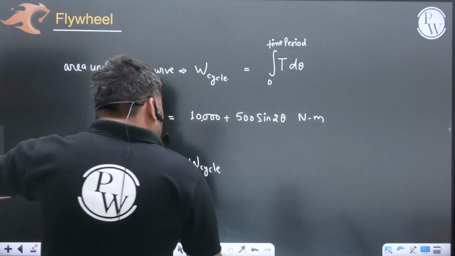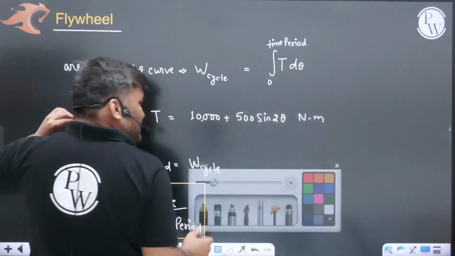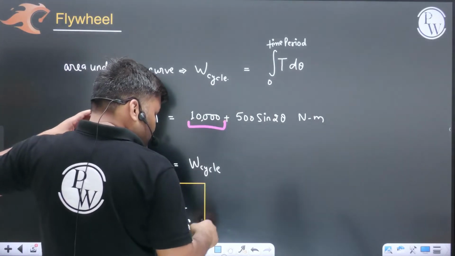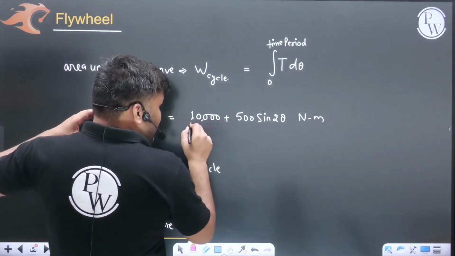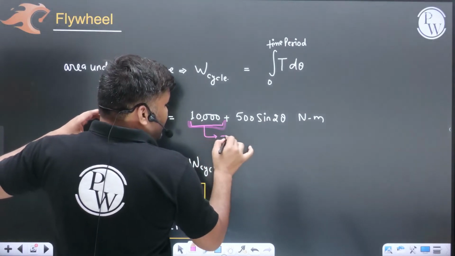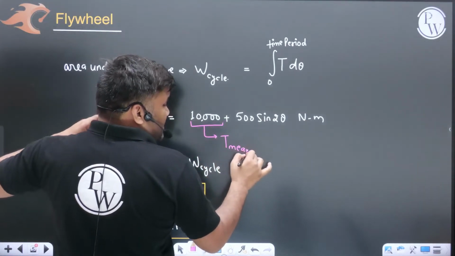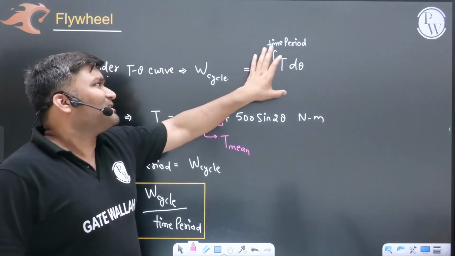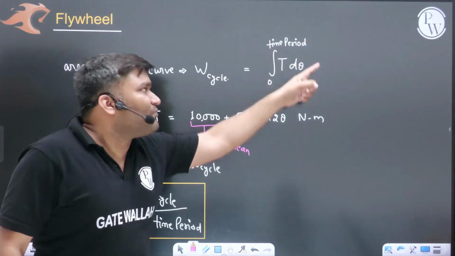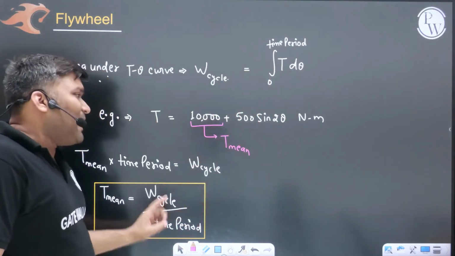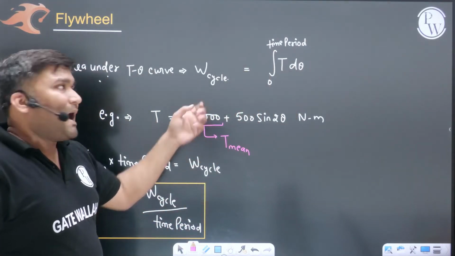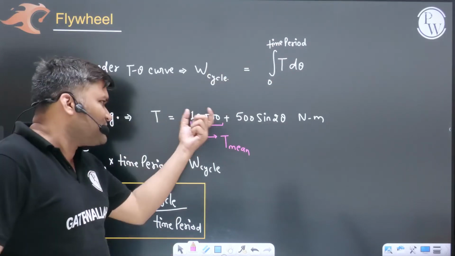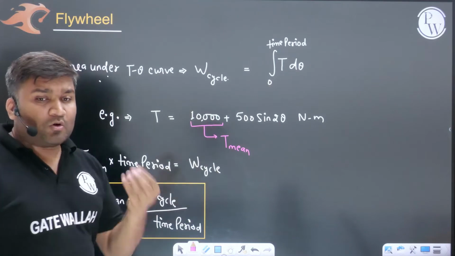So always in examinations when they have given a question, directly you don't need any calculation, directly tell that this is going to be your mean torque, beta. No need to do any calculation. How have we got this thing? Sir, you have calculated the work done in one cycle divided by the time period. The answer is going to be this. Either you can do the mathematical calculation on your own, or just believe me, better, this is always going to be your mean torque. So your time will be saved.